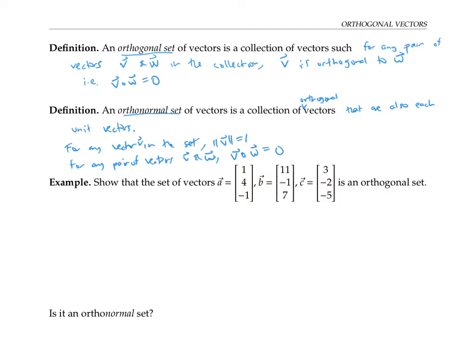So let's show that this set of vectors, it's just a set of three vectors A, B, and C, let's show that it's an orthogonal set. For any pair there, there are three possible pairs: there's A and B, there's B and C, and there's A and C. So let's compute each of these dot products.